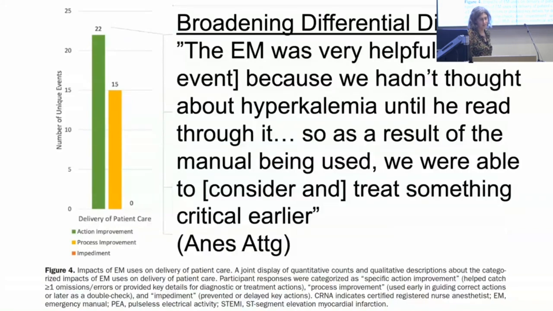So you can see one of the quotes, and this was just hundreds and hundreds of thematically qualitatively coded quotes, and very different from our anecdotal emails, but seeing the same themes that we've been seeing for the prior 5 years. So here, the EM was very helpful in a PEA event because we hadn't thought about hyperkalemia until he read through it. So as a result of the manual being used, we were able to consider and treat something critical earlier. And this was a variety of attendings, residents, CRNAs at both institutions.